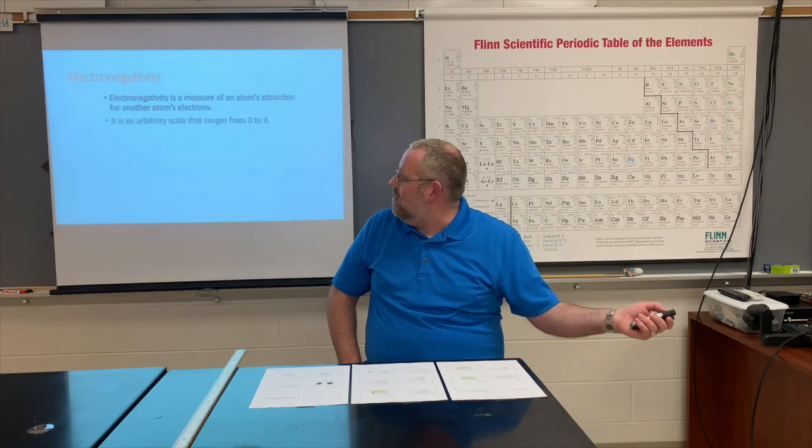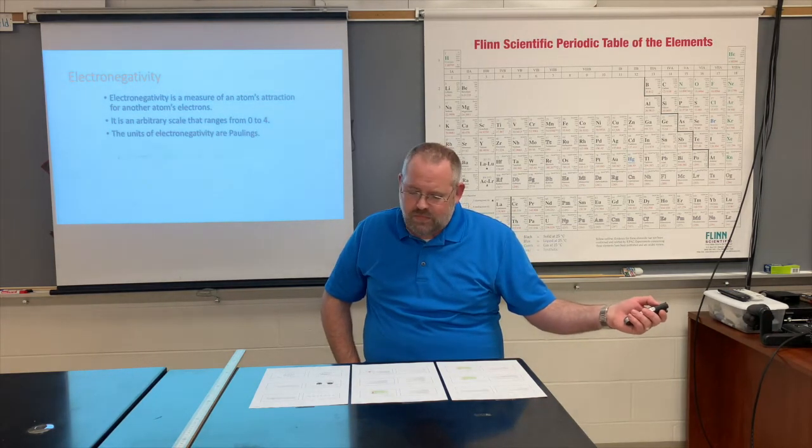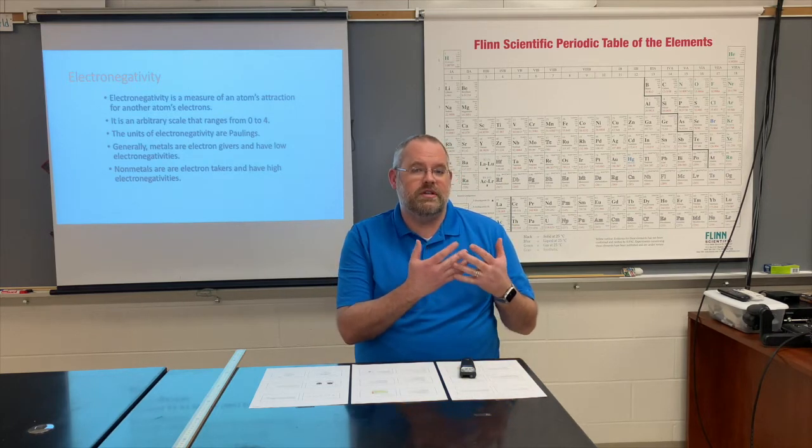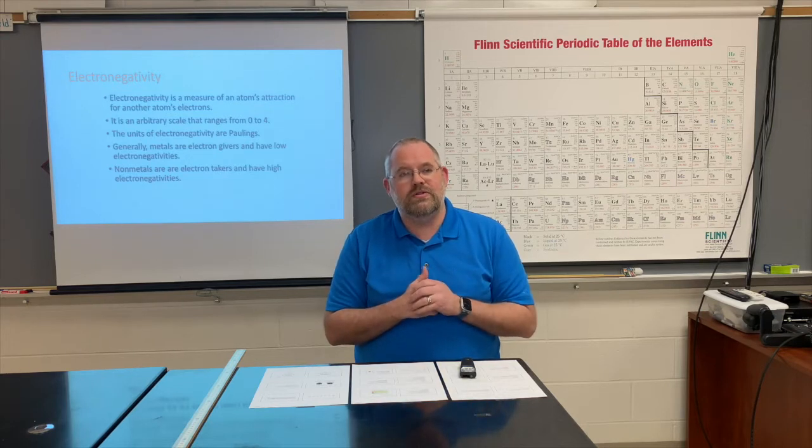Okay. Now, electronegativity is very similar to ionization energy in that they are related. Ionization energy is how much energy it takes to remove an electron from an atom. Electronegativity is how easily an atom takes another's electrons. And this isn't something that we can necessarily measure. We can only observe it. It's kind of like saying which thief is the best. Well, how do you quantify something like that?